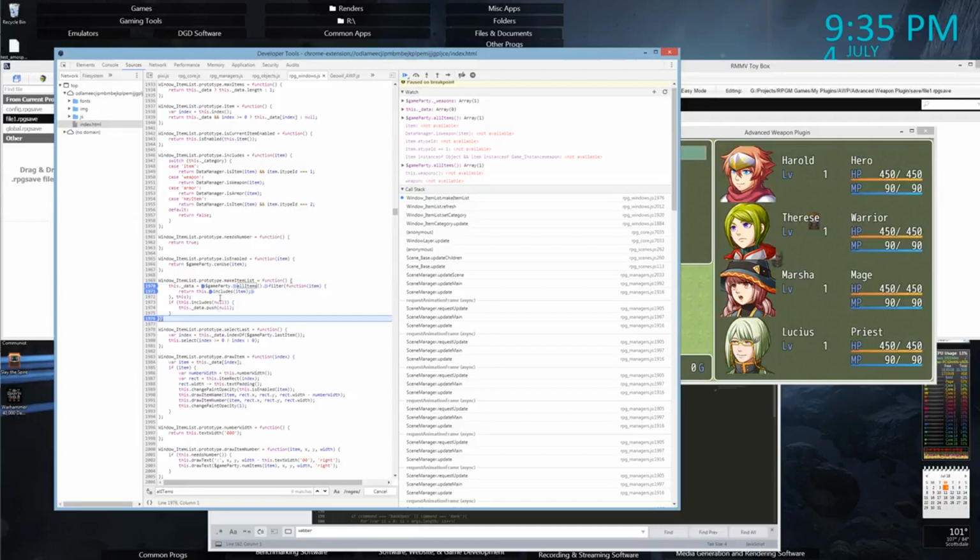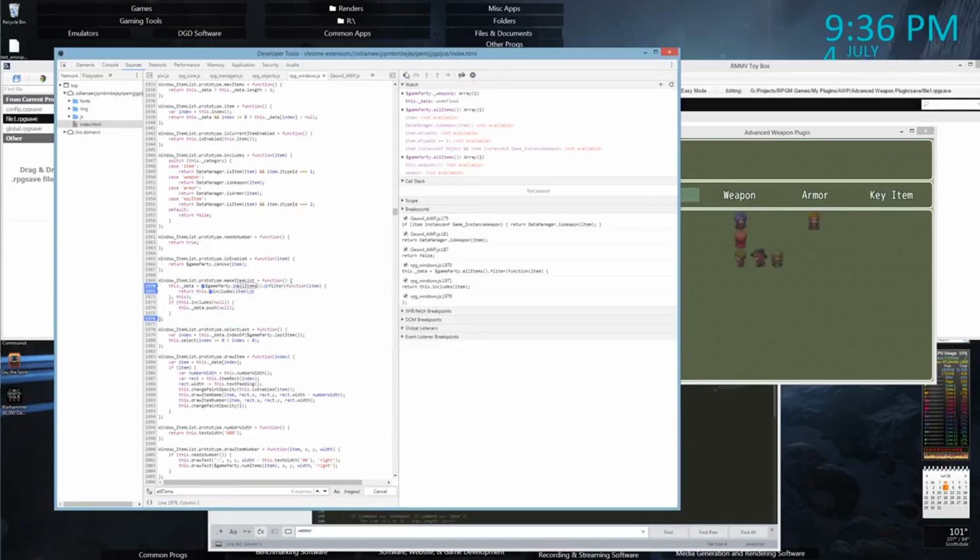Oh, from that, I think. That includes. So we have this includes, but it's not returning true for this. And that's why it's not being added to. It's not passing the filter, in other words.